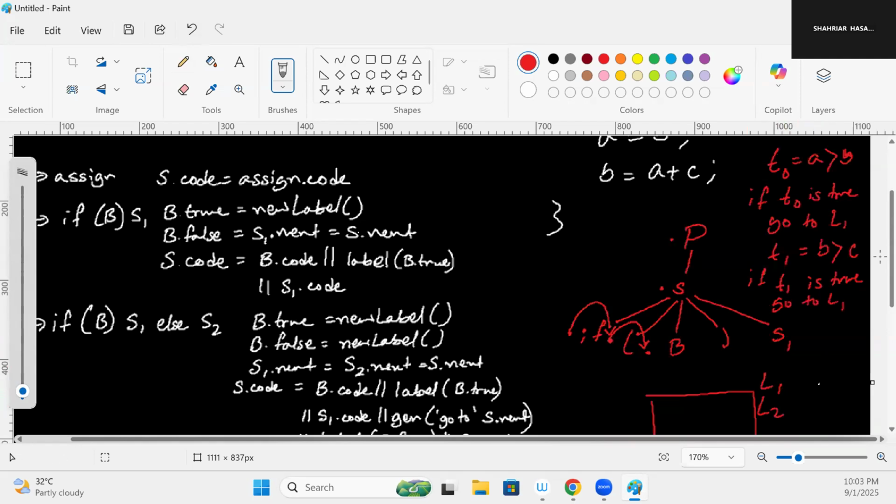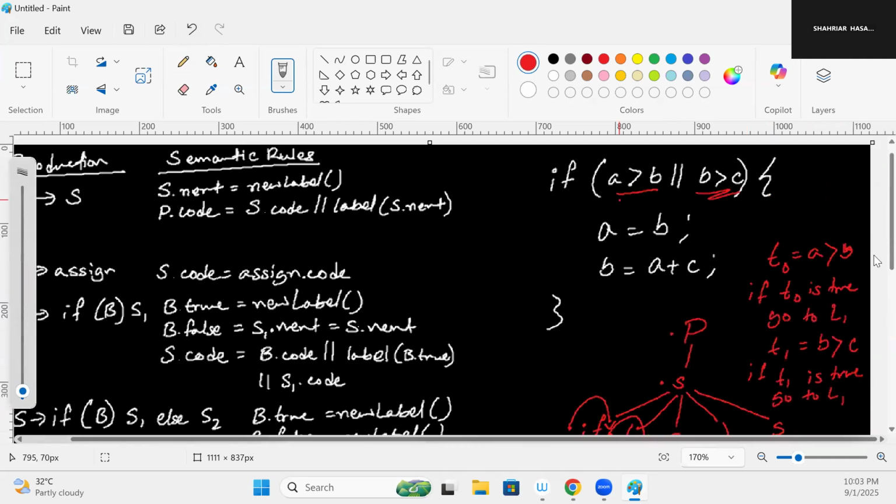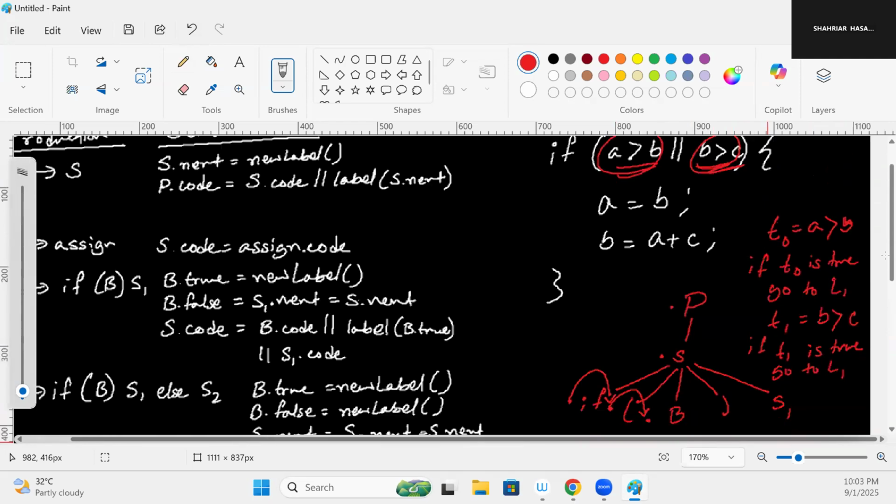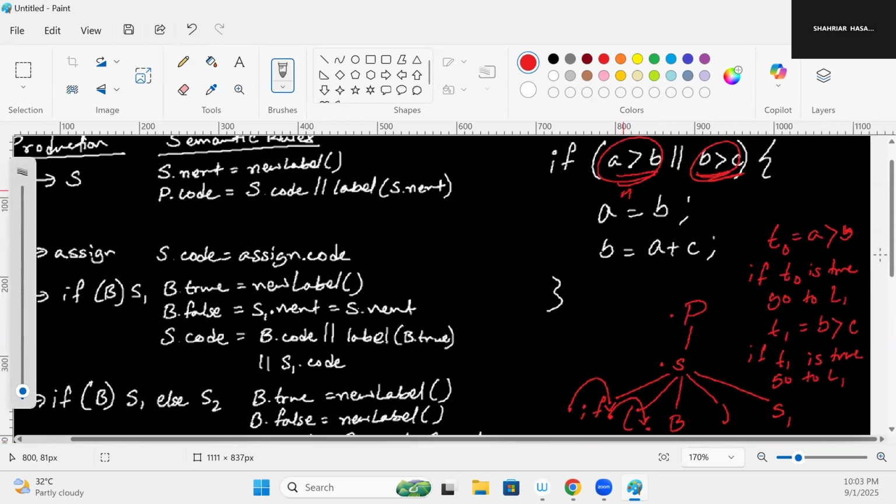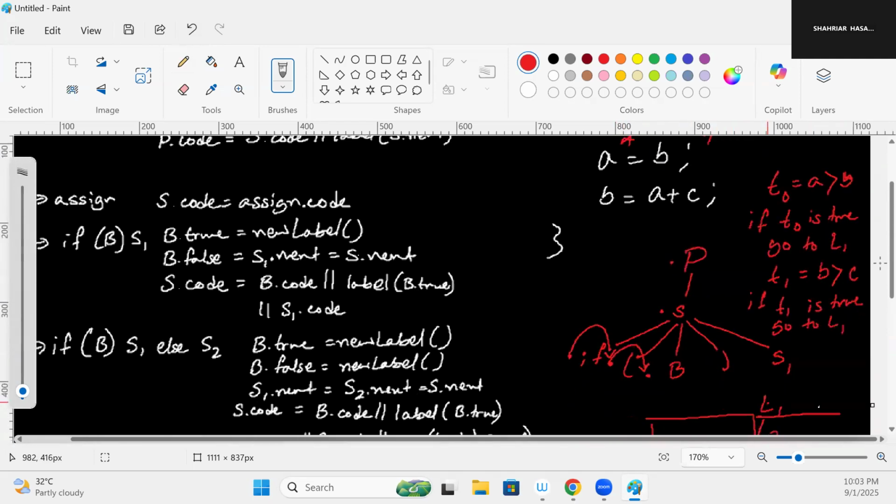In case the left portion is true, we simply perform L1. If the left portion is false, however the right portion is true, we perform L1 again, because if either of them is true, I need to perform L1.